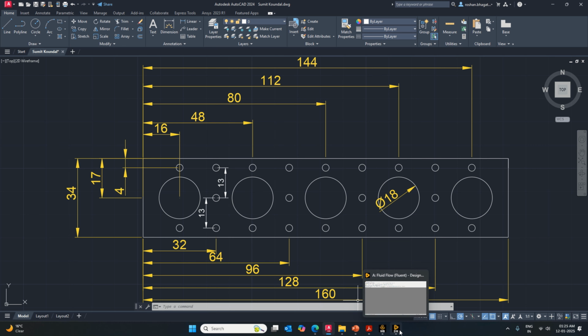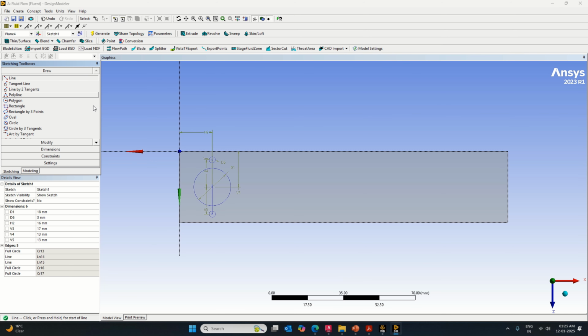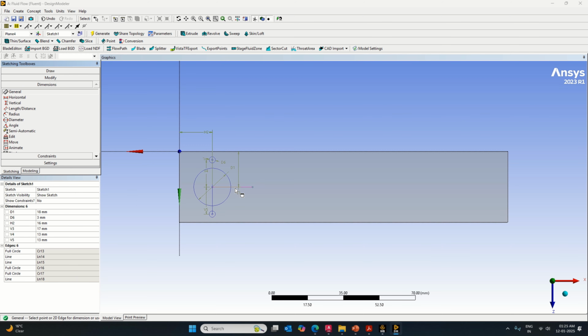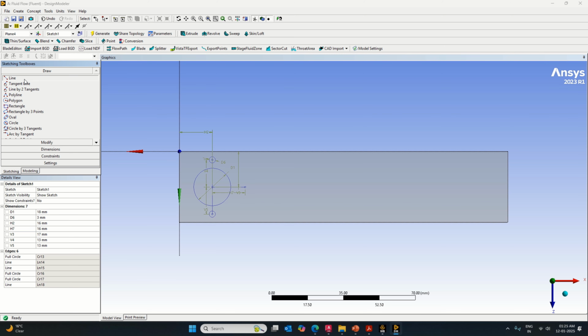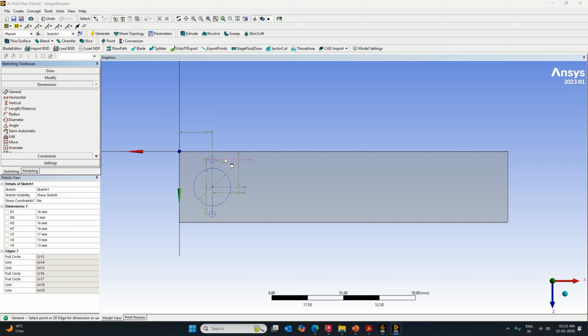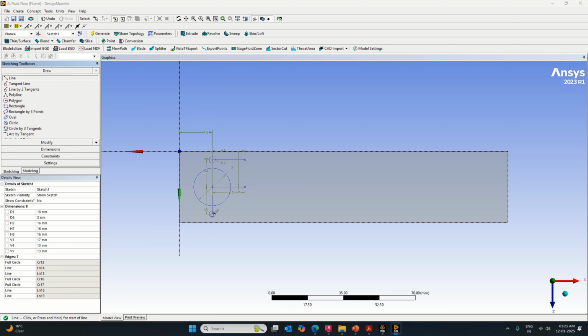So you need to draw 3 more circles. So here I will just draw a horizontal line. So the dimension here will be equal to 16. So that will give me the circles now. Here also you can draw a line horizontally. So the dimension will again be equal to 16, and one more dimension from the bottom.